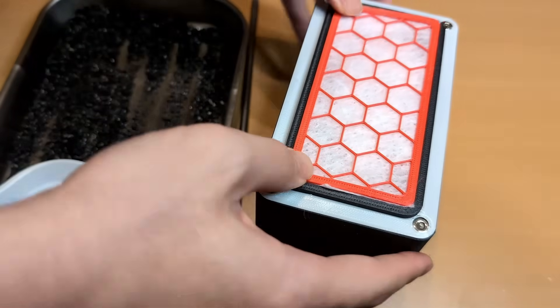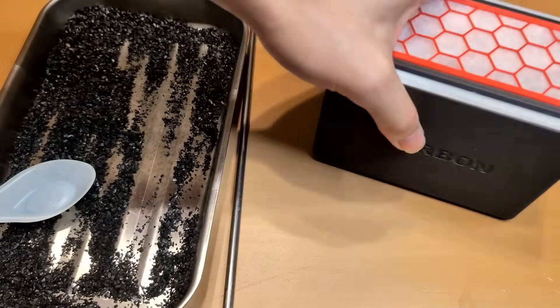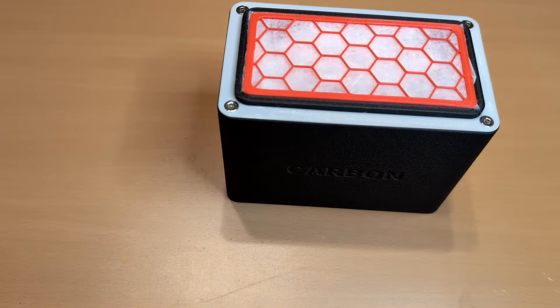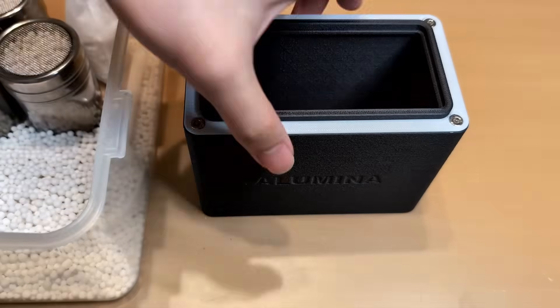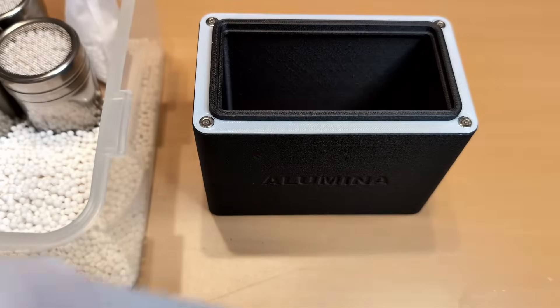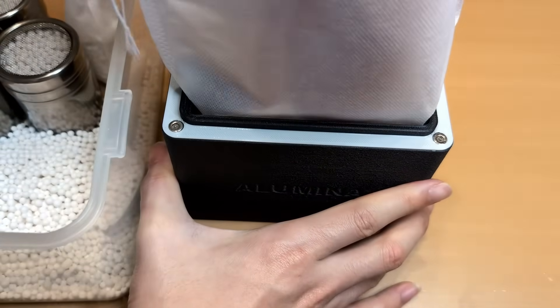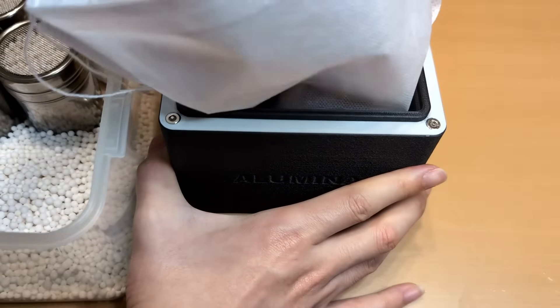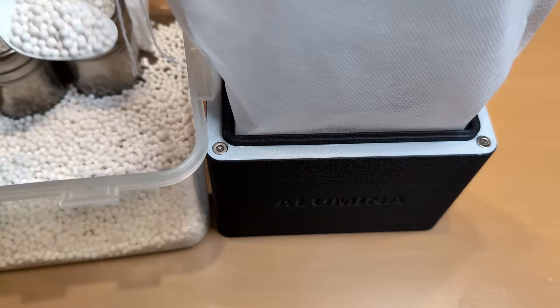A pre-filter can be placed on top of that. Using acid-free activated carbon is important to prevent corrosion inside your printer. Activated alumina is placed behind the carbon cartridge to absorb moisture and acid, helping protect the printer. To load a cartridge, just insert a filter bag, make sure the bag fills the inner walls, pour in the media, then tuck the bag down and top it up with a pre-filter. Replacing it is just as simple — pour out the bag and repeat the process.